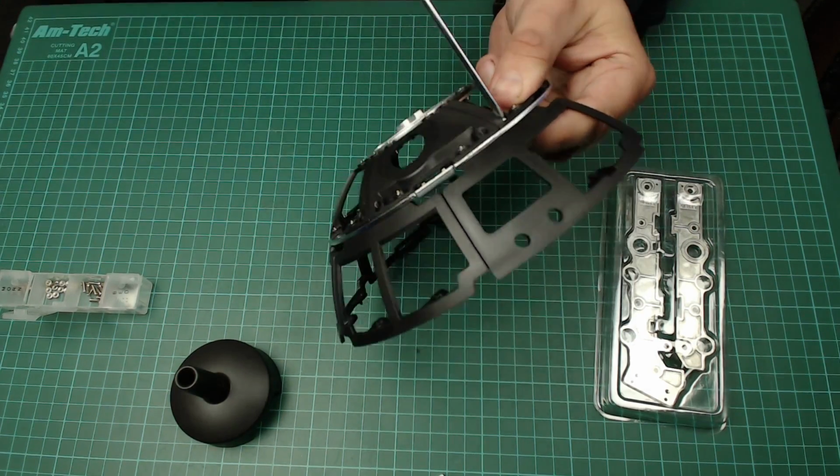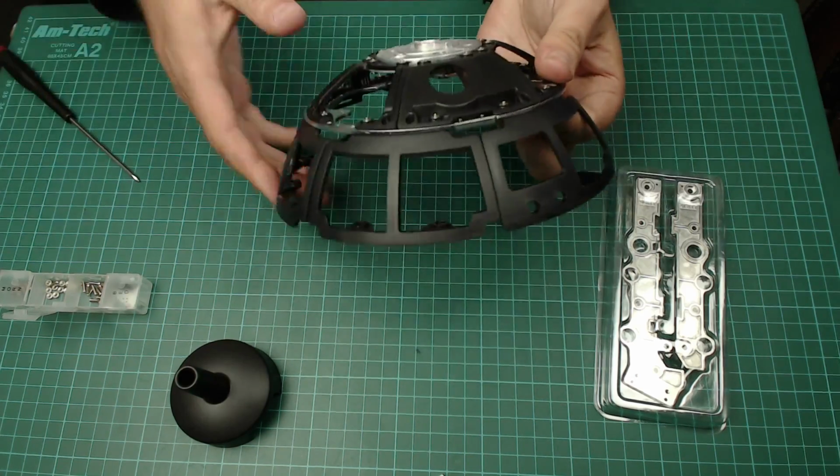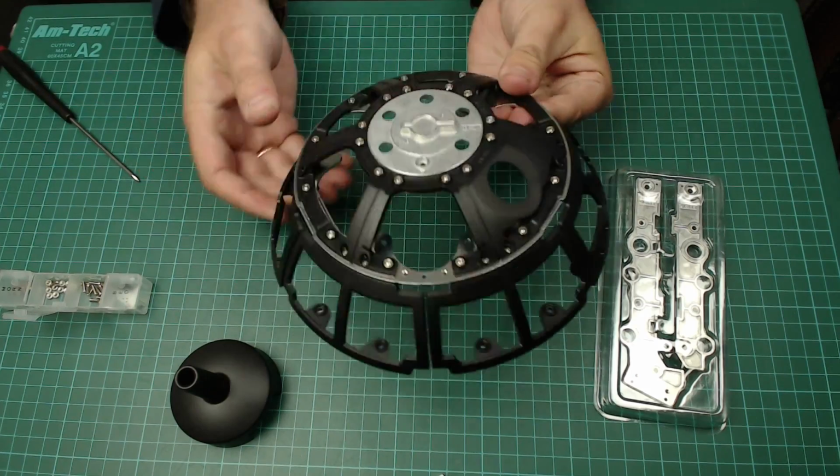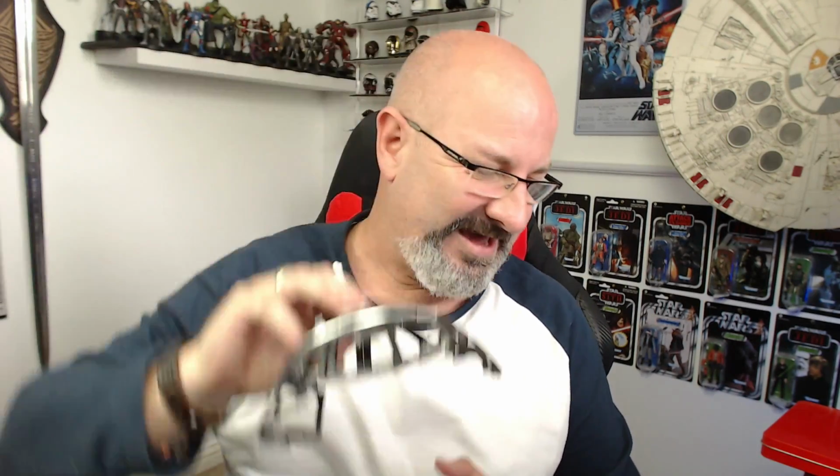But that was quite quick. Done. So that is all parts 1 to 12 of the helmet pieces done. And once again, look, I've got a nice cap going on now. So that's that. I don't think we come back to that.